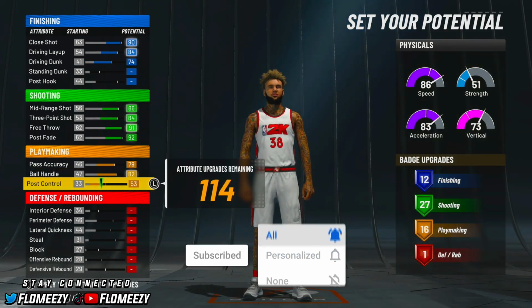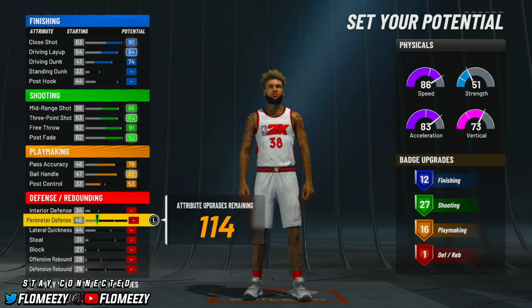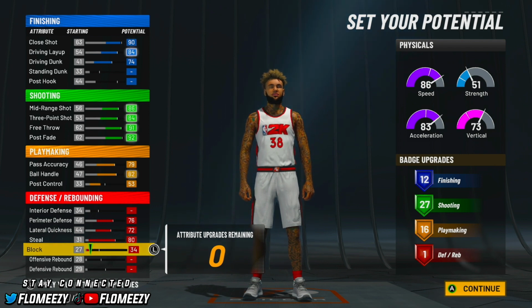So you're going to get 16 playmaking badges. Now you only have 114 attributes remaining on defense, and this is going to be a 2-way playmaker. So you're going to max out these 3 categories and then put the rest on your block. So 12, 27, 16, and 1 is your final badge count. I don't know how 2K is making this a 2-way playmaker, but I'm not complaining. It helps me get my Catfish series done and over with.